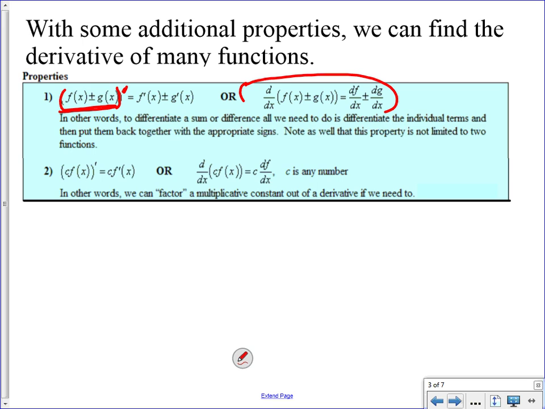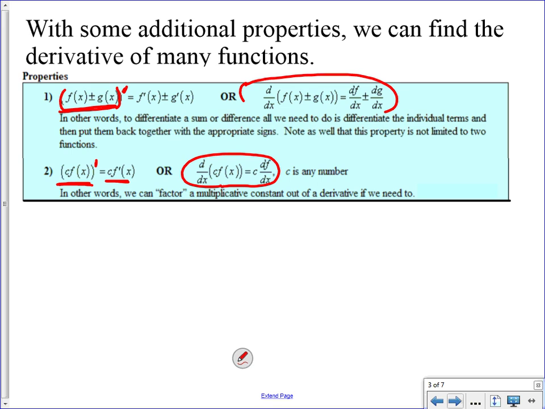All right, and then number two, this is your constant multiple rule. So if you are multiplying a constant times the function f of x, and you find the derivative of it, so that's the prime symbol here. If you're finding the derivative of a constant times f of x, that is equal to the constant times the derivative of f of x. So basically, you can just move the constant in front of the derivative, okay? And again, this is just showing you the other notation.